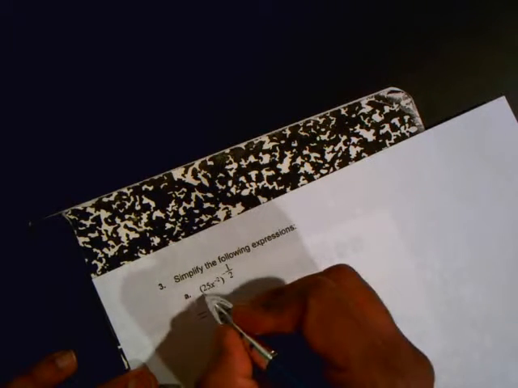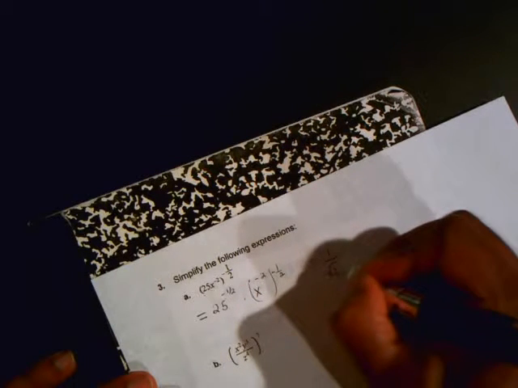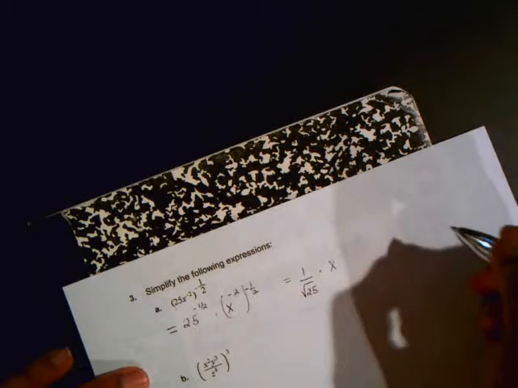This is 25 times x to the negative 2, so I can distribute that power using the product property. So it's negative half, x to the negative 2 raised to negative half. So the first piece, since it's a negative exponent, it's really a term in the bottom. It's 1 over 25 to the half, which is the same as the square root of 25. Here you multiply exponents, the 2's cancel, and a negative of a negative is positive, so it's just x raised to 1. So it's 1/5 x, or you can squish it together and write it as x over 5. Either of these will be fine. And WebAssign will take equivalent answers.